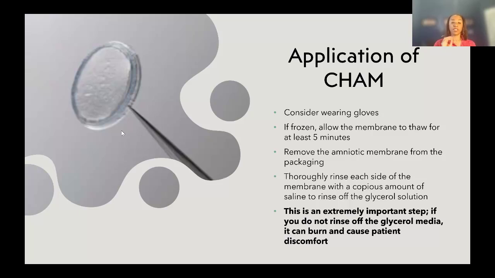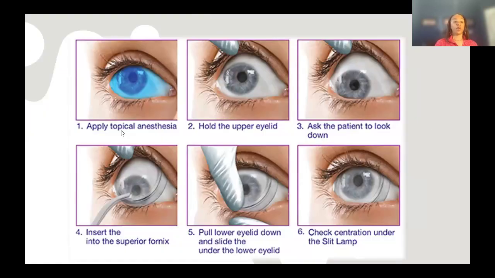The biggest issue with this is to remember that it is preserved in a glycerol solution, and it's completely clear. And because it's clear, you think it's totally safe to put on the eye. But if that glycerol solution gets on the patient, it will burn them like crazy. So make sure you rinse the front and the back off profusely before you put it onto the patient's eyes. I usually use an entire bottle of Purilens or preservative-free saline just to ensure that I get all of that glycerol solution off.